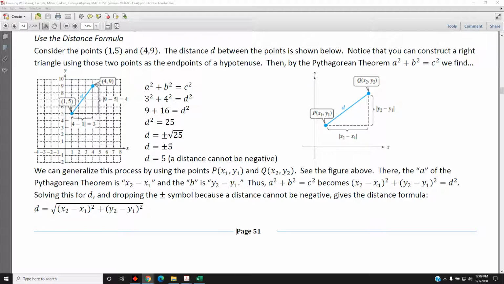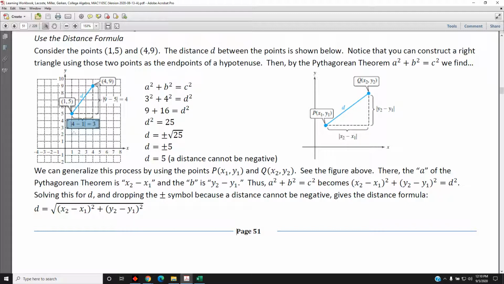All right, let's look at this diagram. If we measure the distance horizontally from the point at the bottom left to the point at the top right, we are comparing the x-coordinates to find that distance. The x-coordinate of this point is 1. The x-coordinate of this point is 4. So if we want to know how far it is across at the bottom of this triangle, it would be found by subtracting 4 minus 1, or if you prefer 1 minus 4, then you would just have to take the absolute value because a distance cannot be negative.